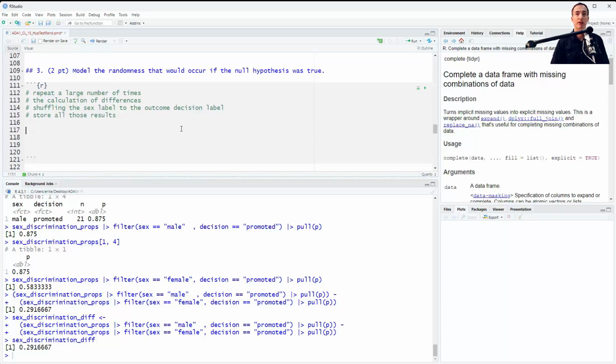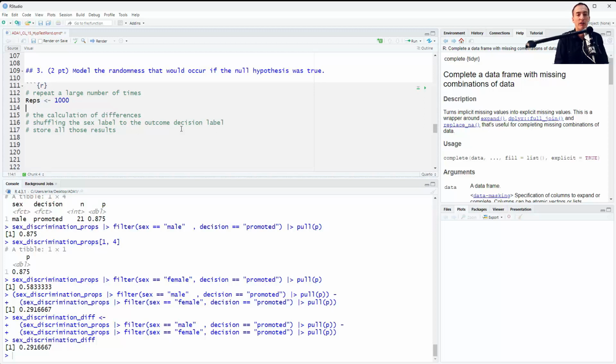Okay, so that's our plan. This is called pseudocode. Right, we've sort of thought about what the process is. We've detailed each step. This is not very specific pseudocode, but we've made a plan before we started writing our code. So repeat a large number of times. So let's do reps is say 1,000. Computers are so fast that maybe 10,000 is better. The more reps you get, the better approximation to the sampling distribution you will get. But let's start with 1,000. Sometimes I even start with just 10 to make sure that the code works, right? Once the code works, then you can start adding zeros.